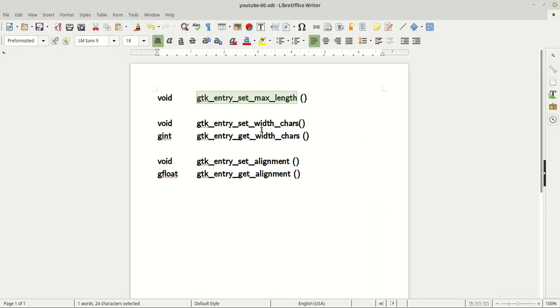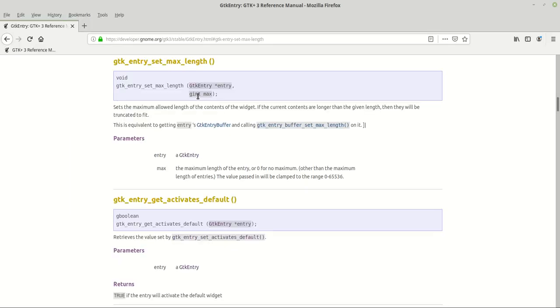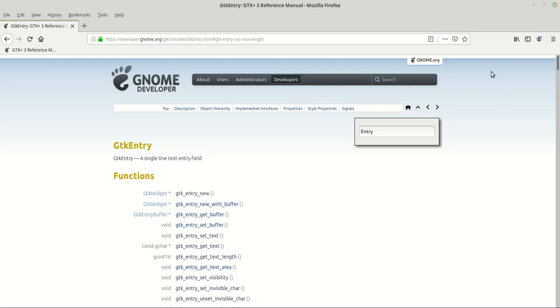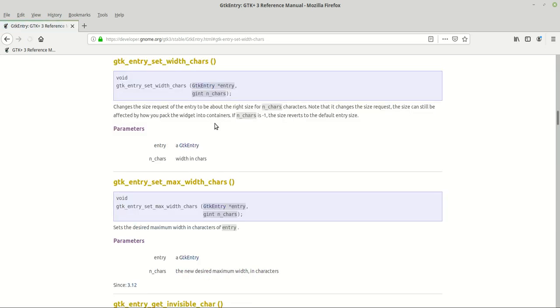Okay, the next function, GTK entry set width chars. I think you already know it from a label, which is the same. It's just about entry now, but you know from the label tutorials. If you followed my other tutorials, you already know what this function does.